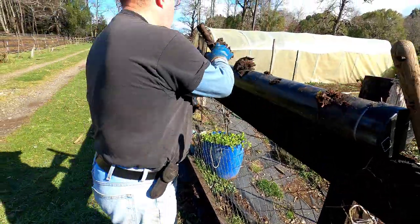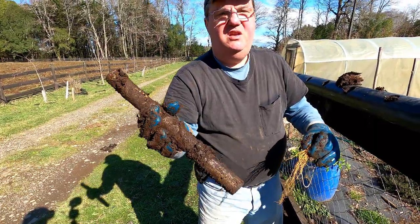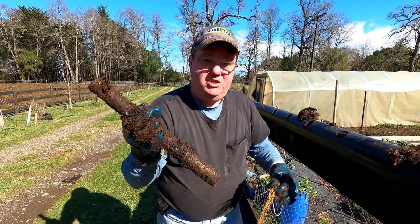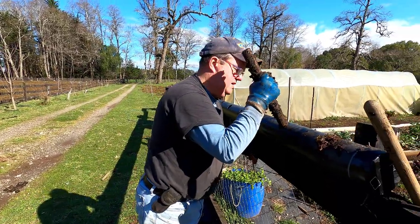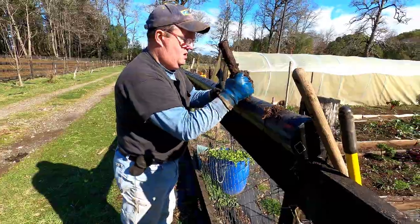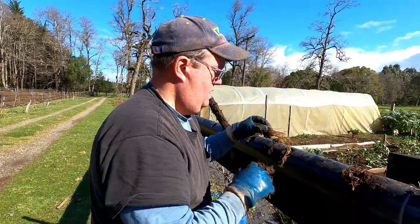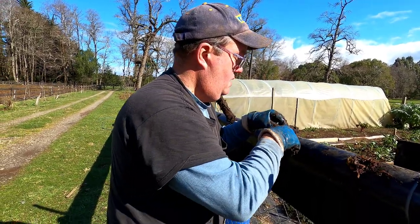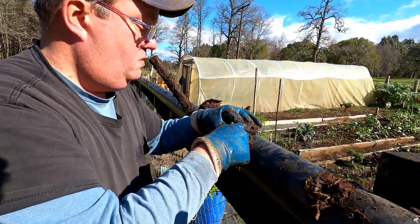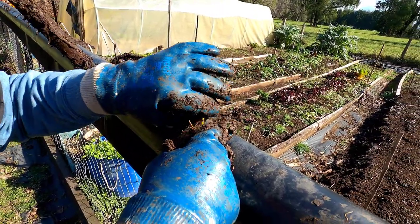Okay, and I get this. You have to buy these sticks. You would get these in the U.S. at Tractor Supply. If you believe that, you believe other things. You get you a log, same size of the whole stick. Push it in there, all the way to the bottom. Pull it out. Put it in its holding place. Take the roots. Stuff them down in there gently, not trying to break them off. With the runner sticking out, there's a runner right there getting ready to come out. See if I can get that runner out without breaking it off.